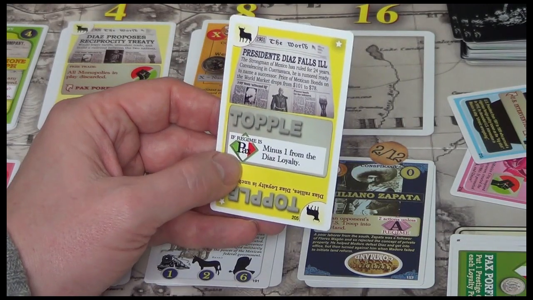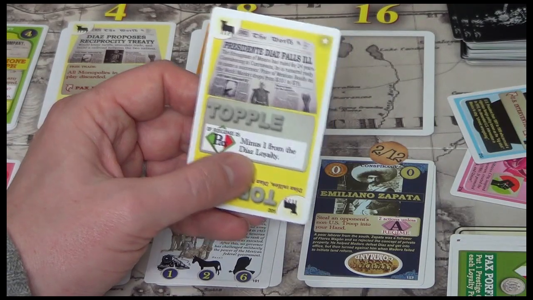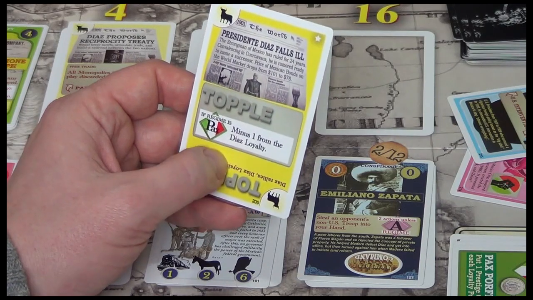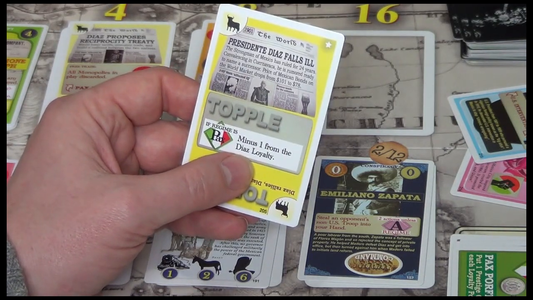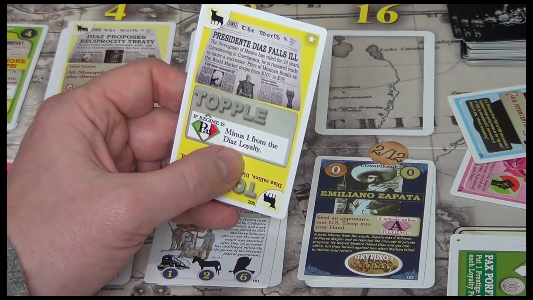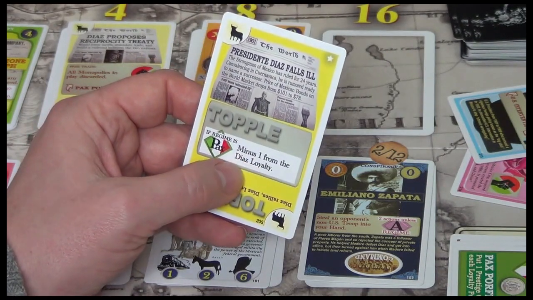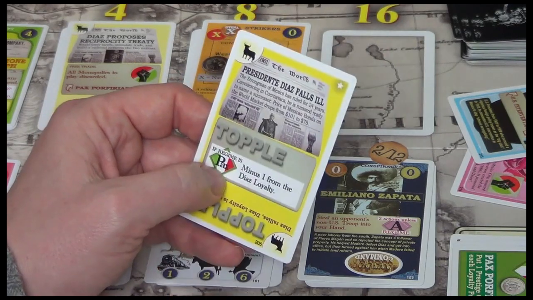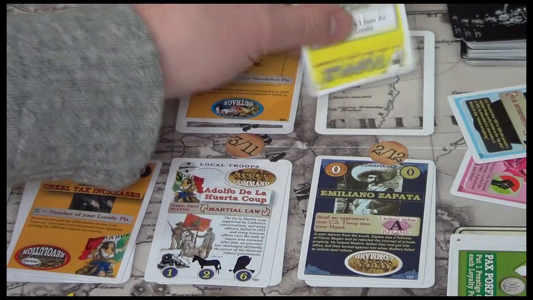But this one says if the regime is Pax, -1 from the Diaz loyalty. Now, as each of these Topples is going to attack one of the prestige types, if we were going for loyalty, we'd be keen to see this one a little bit later on in the game. So I'm happy this has come out now, because this one works in our favour. If we can get the Topple card that says -1 outrage or -1 command, that fits with our strategy. So I'm kind of hoping that that's going to be the third or fourth topple that comes out.